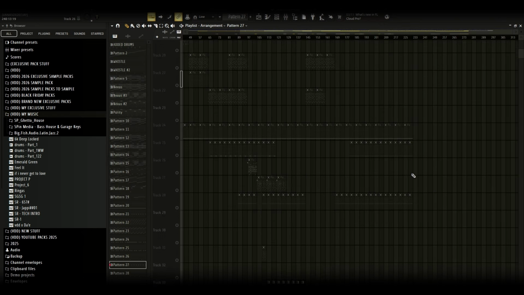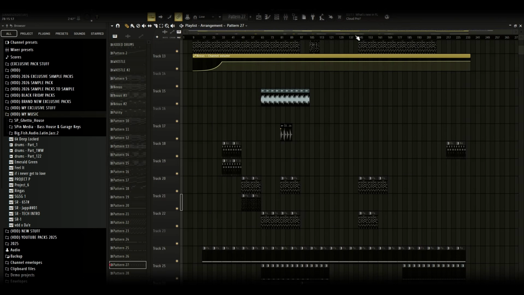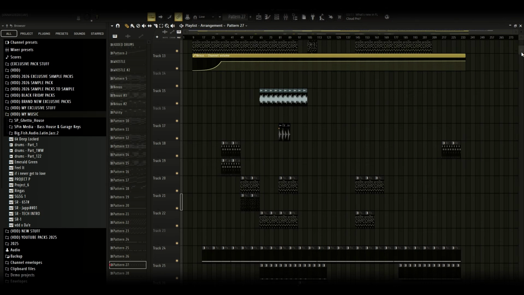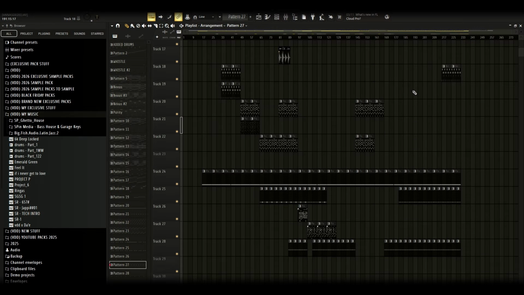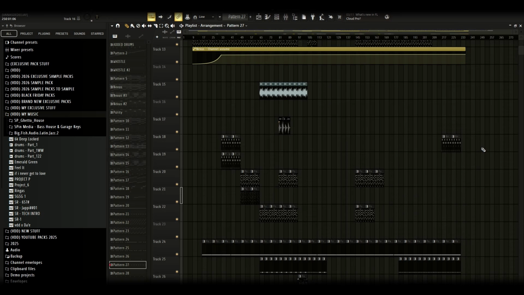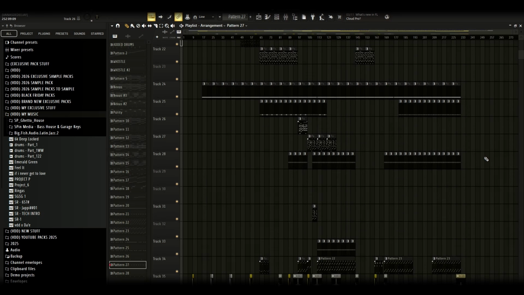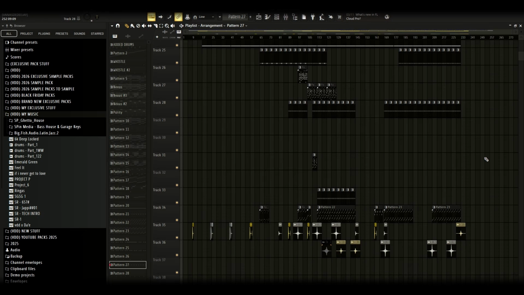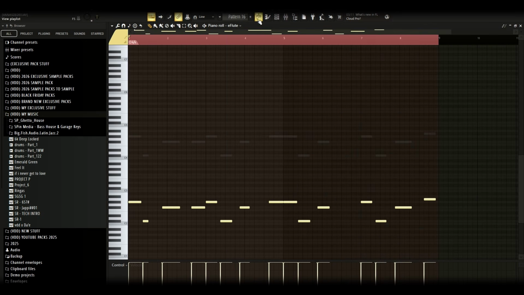The bass sound. So if I just make everything light again, you can see the arrangement. This is the arrangement of everything. Feel free to pause if you want to look at the arrangement and whatnot. And yeah, let's move on now to the bass sound. Here we just have the E flute and the Evo bass.